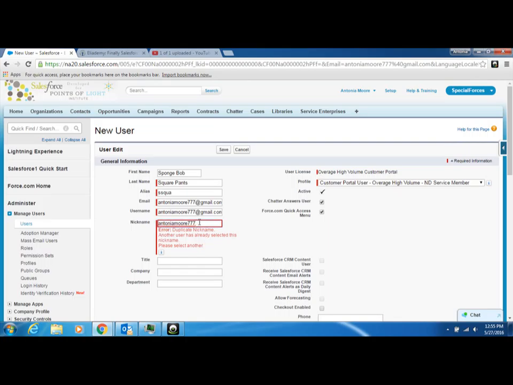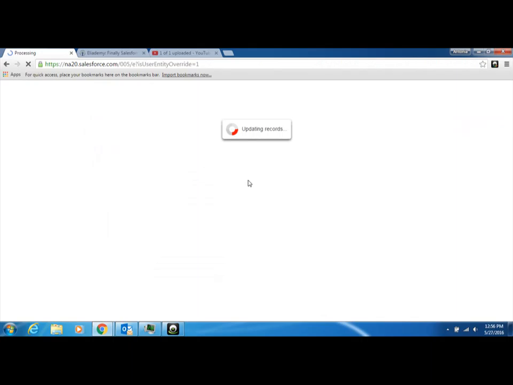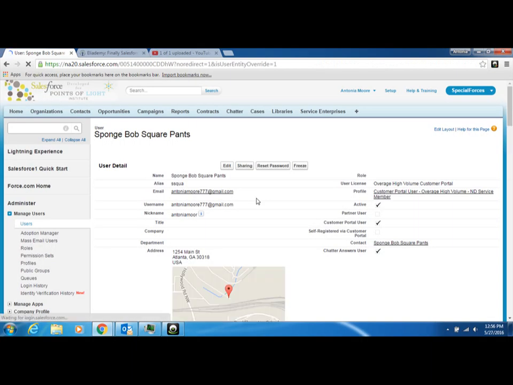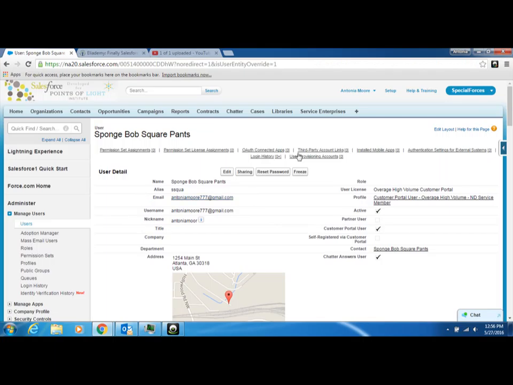Oh yeah, well, I've used my name a few times, so we'll just shorten it. That's one thing about Salesforce, it's not going to let you get away with anything. Now, as you can see, this person is set up with a portal. Now, I'm going to tell you what we're going to do.